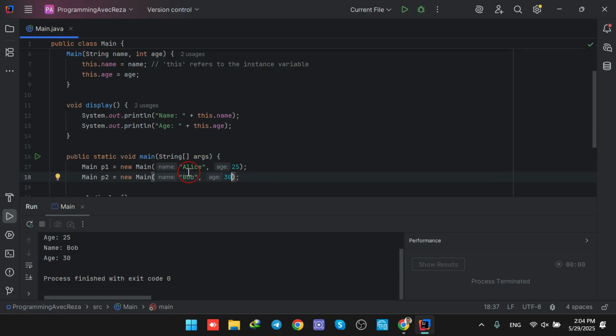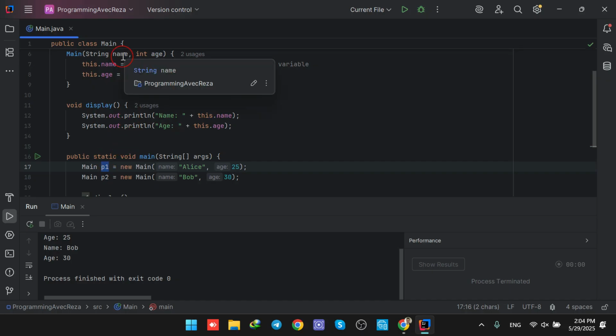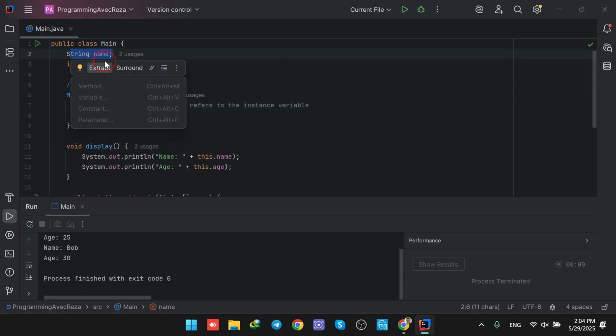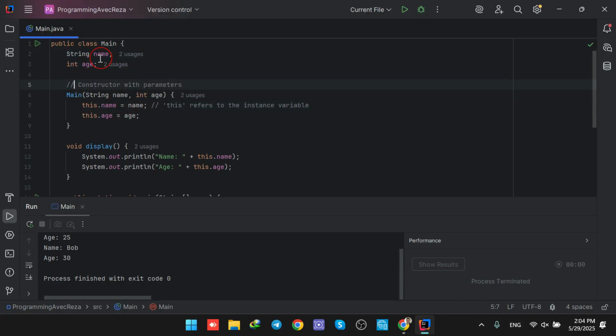So when the constructor for P1 is called automatically, it is basically going to assign Alice and 25 to the attributes of the class, which are this name and this age.